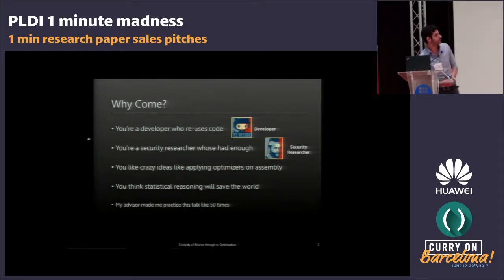We use some crazy ideas like reapplying optimizers on lifted binary code. And we also use statistical reasoning to find what is the important part of the procedure, which avoids false positives. So we have some nice accurate results with scaling over millions of binaries. So come check it out. Thank you.